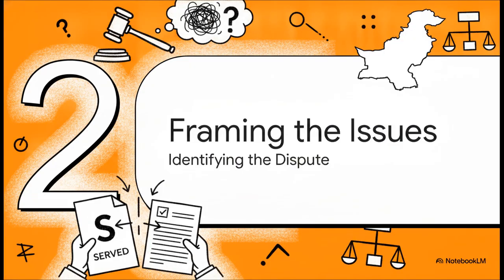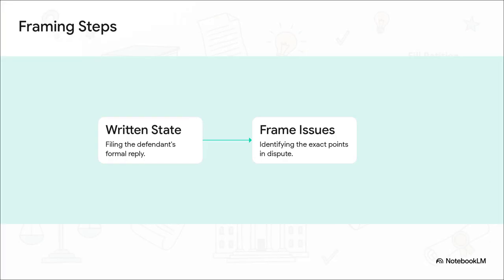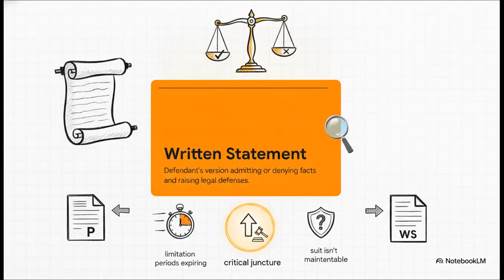Moving on to Step 2, framing the legal issues. This is where the court starts cutting through the noise. Now that the defendant knows they are being sued, they have to respond by filing their written statement, which leaves the judge to officially frame the parameters of the trial. The defendant is given a fixed amount of time to submit this written statement. This document is their official side of the story. In it, they will admit to certain facts, deny others, and raise their own critical legal defenses. They might argue that the time limit for the lawsuit has expired, or again, that the court lacks jurisdiction. For a defendant, this written statement is arguably their absolute best shot at killing the lawsuit early on technical grounds before a drawn-out trial even begins.